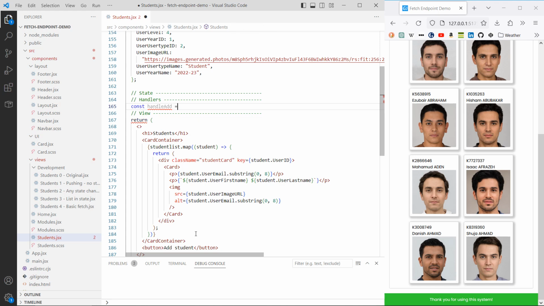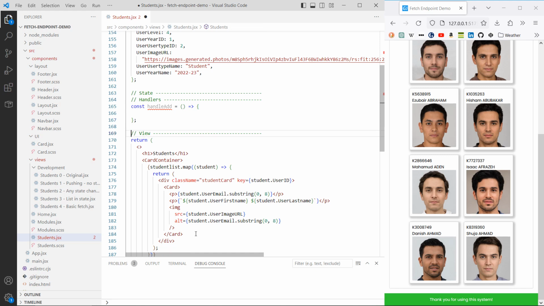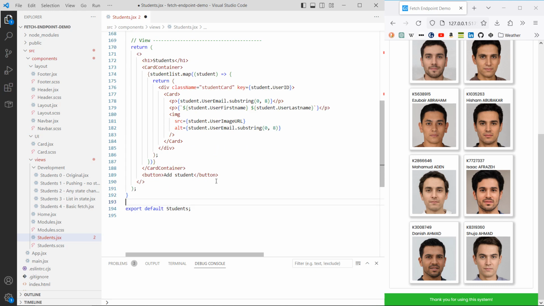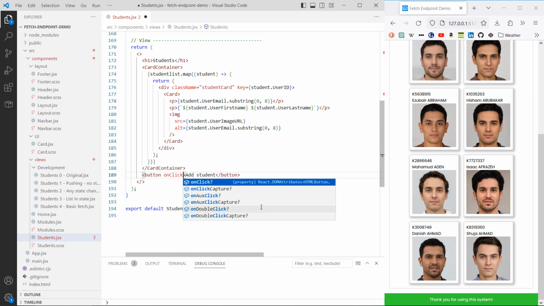Oops. And we'll populate this later. Okay, so there's that function. So we want that function to run when the button's pressed. So down here we're going to go onClick. So this is a property of all HTML elements, or the JSX versions of them. So equals, and then we need to put the handler in here.